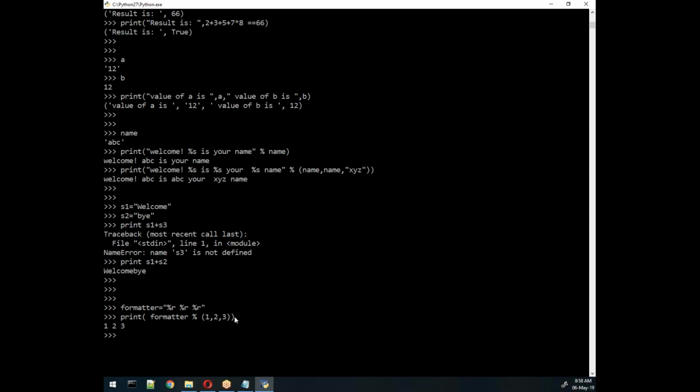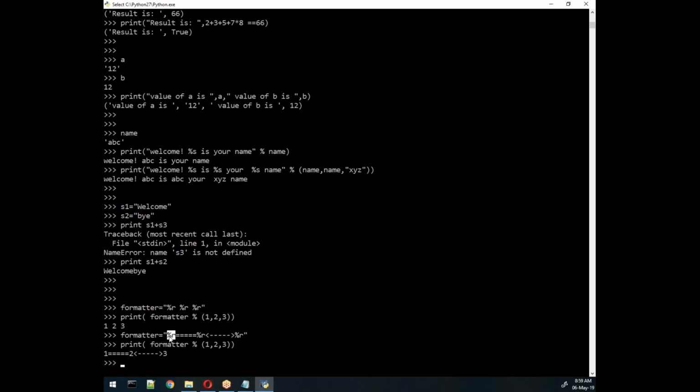So this time, suppose I change my formatter with this symbol. Now again I'll start, and it will give me output in a particular format. Whatever I specify in the formatter, the same output I'll get, remember.